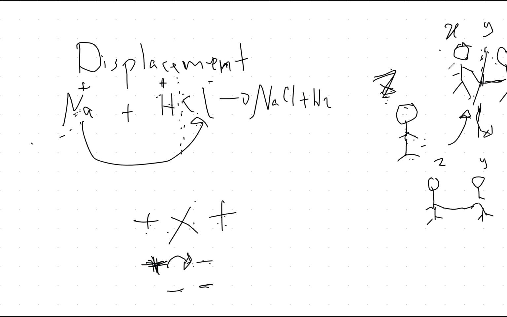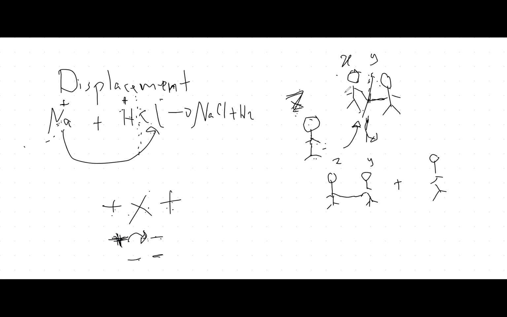So now we are going to that third. This is single displacement, and always one will be lonely. We said we are studying displacement. This is single displacement, because look here, sodium was single, and this couple, she broke the relation between the couple, and now sodium is a couple with the chlorine. And what happened to hydrogen? She is single. Because of this, we call it single displacement.